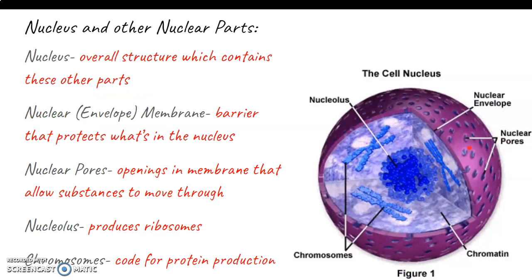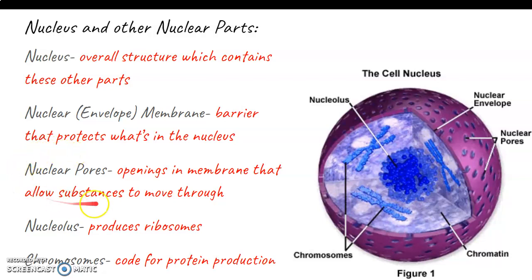A lot going on in this page, but it's all associated with the nucleus. Remember, the nucleus defines a eukaryotic cell. Nucleus is really just a bunch of parts put together here. The nucleus as a whole is made out of, for instance, a nuclear membrane. It sounds like cell membrane, and it is like a cell membrane. It's a border. It's a barrier. It keeps some things inside the nucleus. It prevents things from getting in, and yet it's also selectively permeable. It lets some things that are necessary come and go into and out of the nucleus.